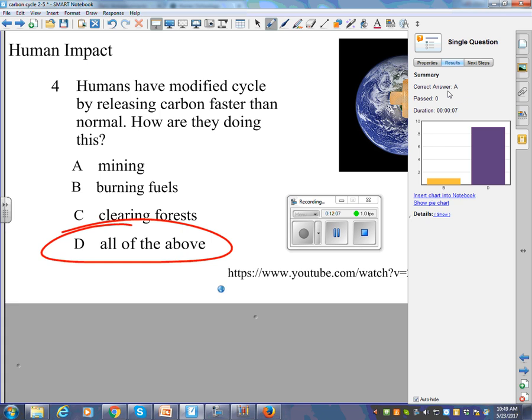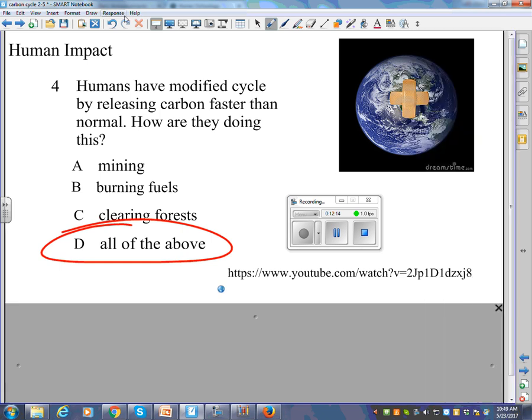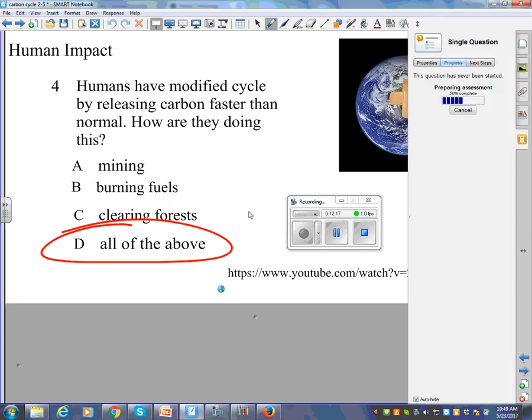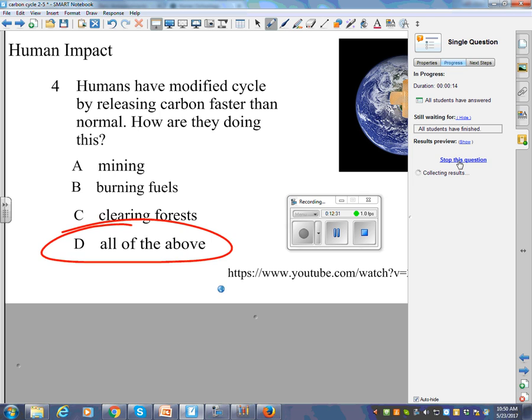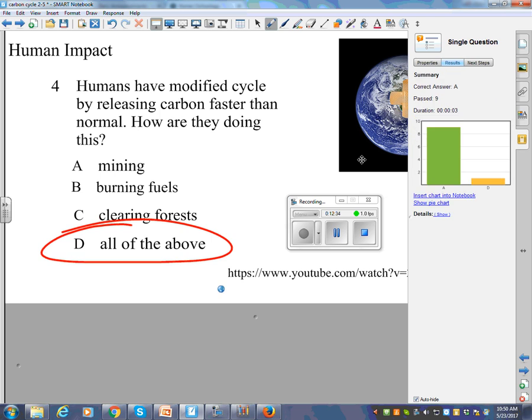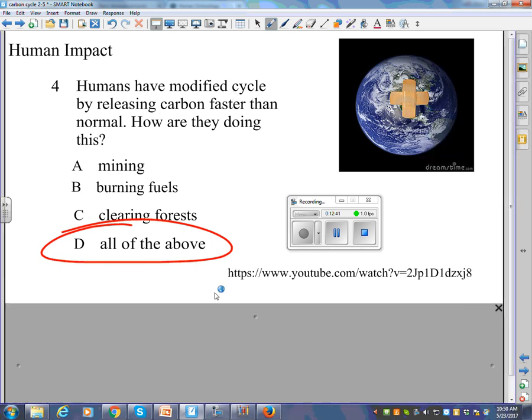Can you please reset it? I want the card. Wait. Who put the other one? Yeah, someone put B. Let's start it again. You didn't put B first. Pick A, even though the correct answer is... Was it in this set? Was it Friday that I made that? Let's go back. Remind me to fix that. Yeah, when I'm done here. Okay, now you should. Who put D this time? Guaranteed. Yes, the correct answer is D, but to get the mark right, you're going to have to pick A, right? Guaranteed. Okay.